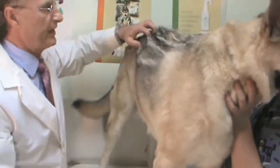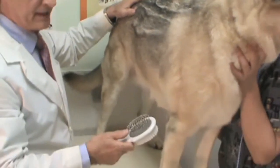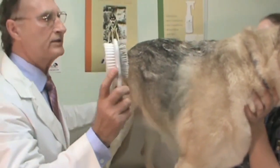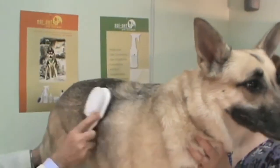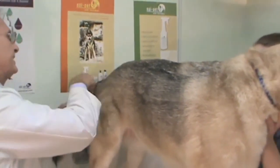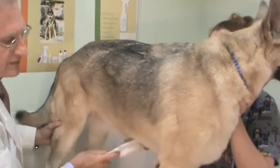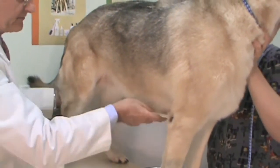You can either rub it in with your hands, but to get more of an effect, one would like to use the two-sided brush, one side being a wire prong, the other side being a synthetic soft bristle, and drive that product from the coat down to the skin using the wire side of the brush, to gently go through the entire body, through the hair coat, onto the skin, making special attention over the tail head, the tail, behind the tail. You can do it at the front of the chest, but certainly don't do it in between the back legs, because the skin is very thin and very sensitive.